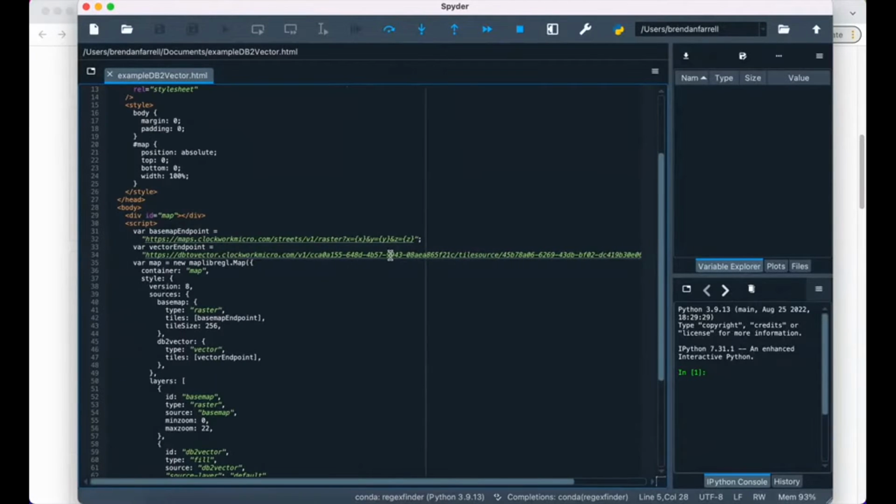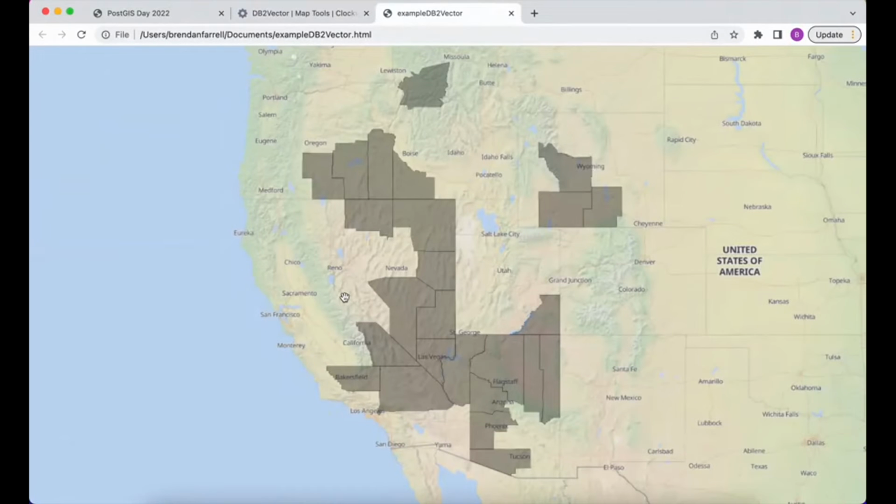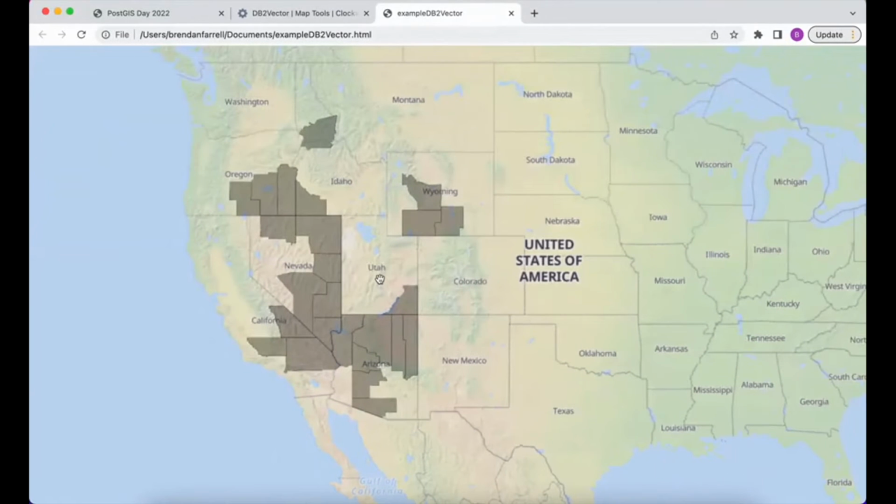This is created, we enter that into our map, and that gets implemented. Now we can go back and look at what that creates. Here is the map example db2vector that we just created. It's using our base map and showing counties in the United States with an area greater than 20,000. So that is a very simple example.